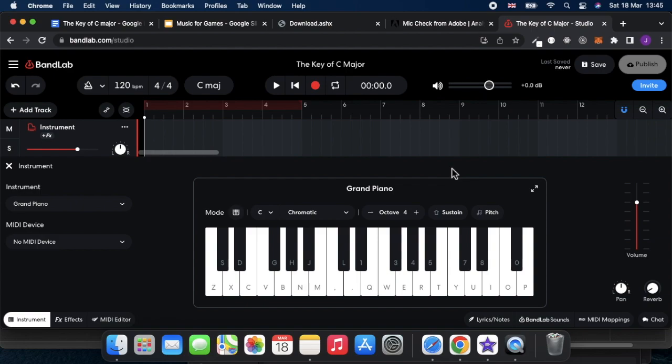The key of C major, I actually chose it for this reason. The key of C major is particularly helpful in explaining the stepping pattern of the major scale, because you'll notice on a piano keyboard, the C major scale is all of the white notes, okay? If we look at the stepping pattern, let's start with C. Let's start with middle C. So we play middle C. And if you remember, it's 2 tones, a semitone, then 3 tones, a semitone, and that gets me back to my C note.